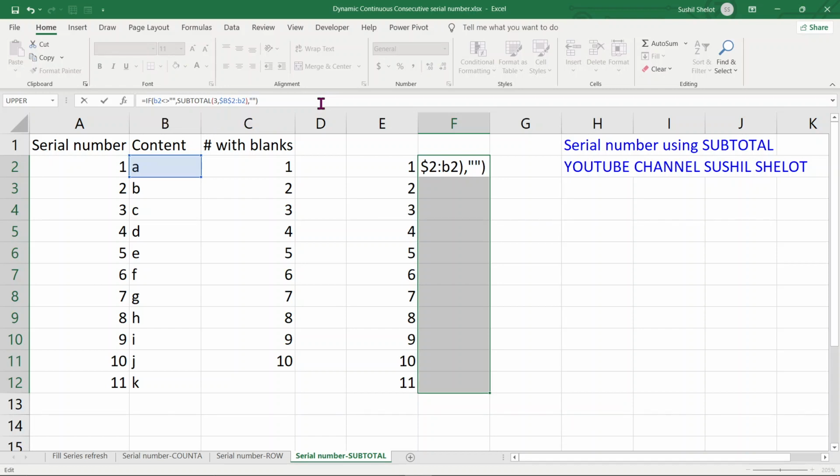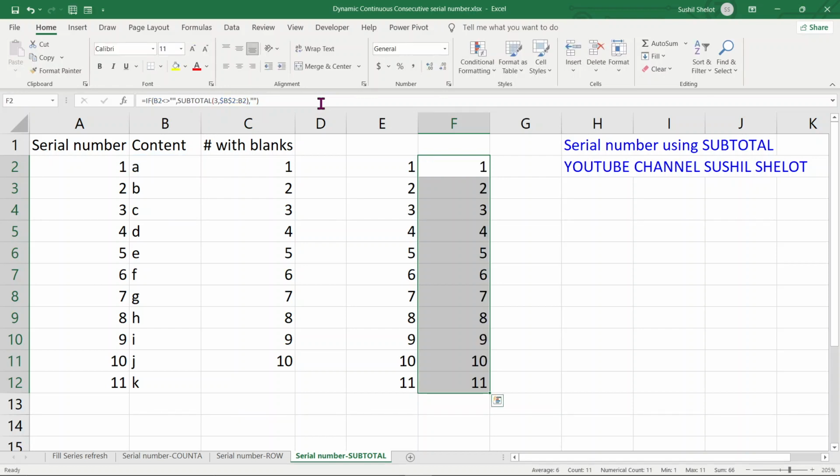I want just a blank value if it is false. I'm going to close the parenthesis for the IF function, and now instead of pressing enter, I'm going to use Control and Enter. Control and Enter. As soon as I do it, the function I fed in the first cell gets propagated to all the cells as you see on your screen. And there it is, the serial numbers have been created.